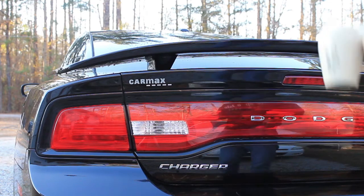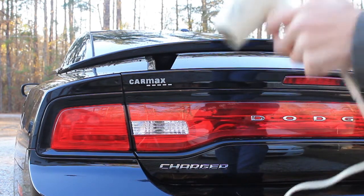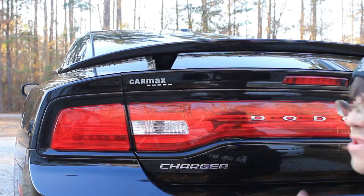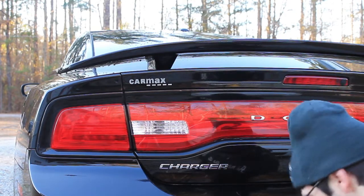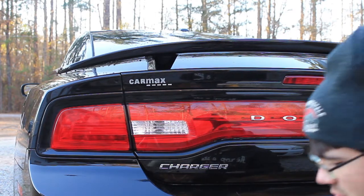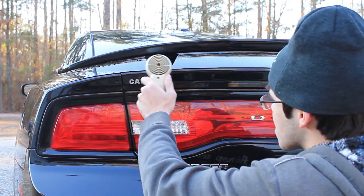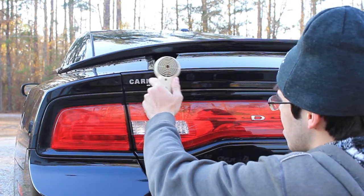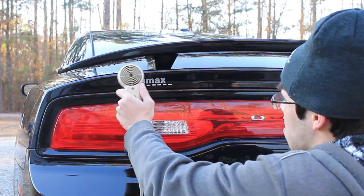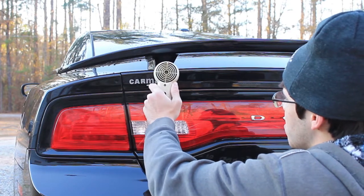Alright, so for this next mod, I actually am going to do two different things. First off, I'm going to pull off this CarMax sticker up here because I just find it really distasteful. So for that, you're going to need a hairdryer and an X-Acto knife. What you're going to want to do is heat this up and loosen the adhesive on these stickers. And you're going to slowly peel these off.